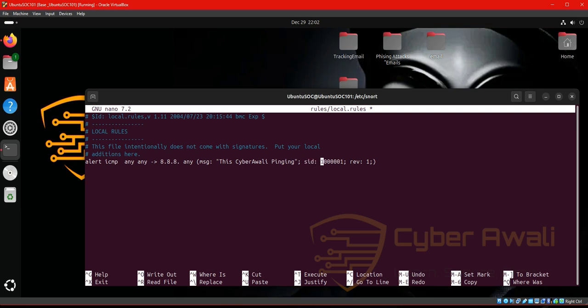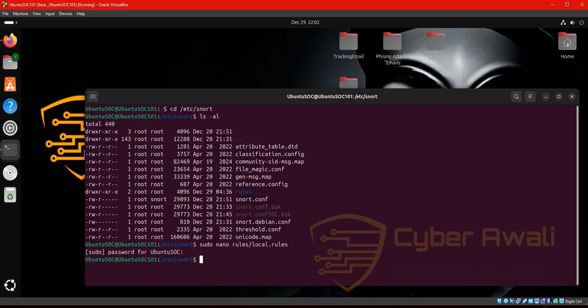And after that I have to put the number, so I'm going to provide 1000001, because as I told you, the rules should not overlap with each other. That's why you have to put over 1 million. I also put the semicolon because it's finished, and then the revision, a colon, and then I put revision 1. After that I'm going to put a semicolon to finish the rule, and close the bracket. Then I press enter, save it, and press Control X. So right now I go to sudo snort.